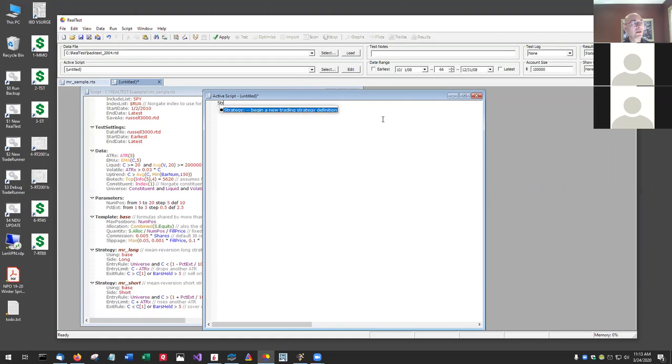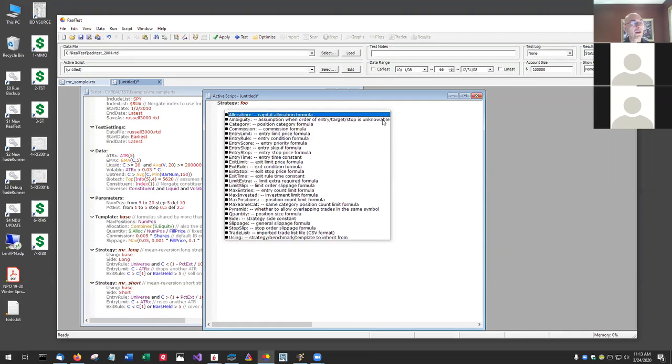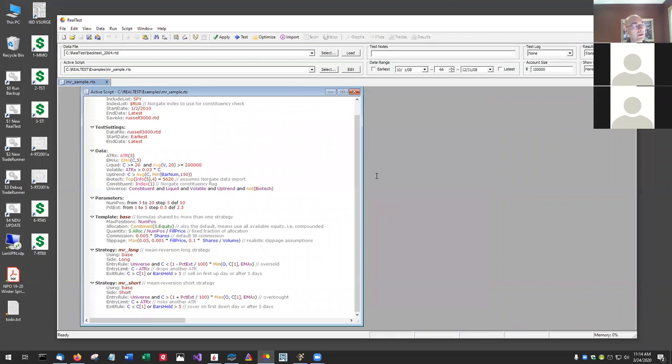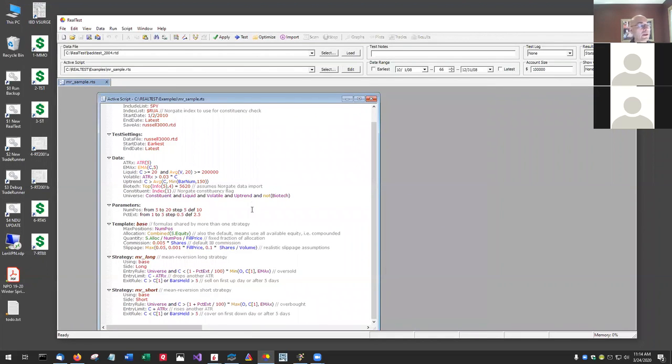So if I just go to strategy, and I use the same Scintilla editor that OmniBroker uses. Those are all the different parameters to a strategy. Entry rule would be the main one, and then you can just start typing your formula. I'll show you some sample scripts. But underneath, it's basically the same thing. The main difference is rather than just two strategies, you can have an unlimited number of strategies that each have a name. And each one will show its own equity curve plus the combined curve on the graph. So I'll get to that.